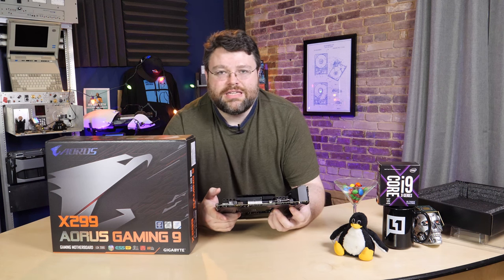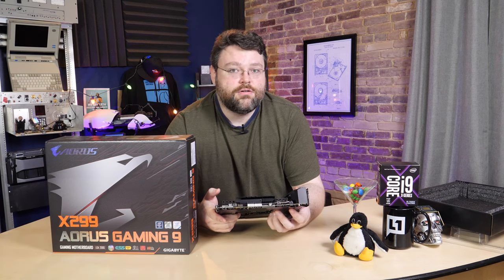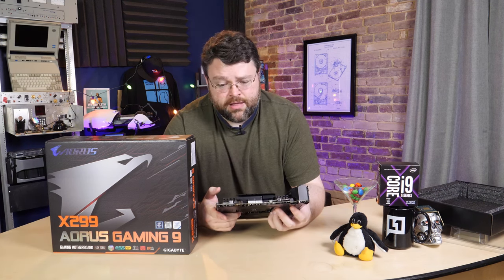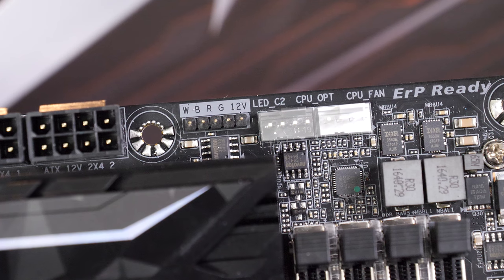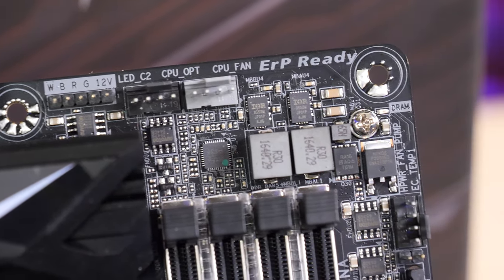But it also has support for digitally controllable LEDs, meaning that there's a controller in the strip and you can individually control different LEDs, but we'll talk more about that. Then we've got our two CPU fan connectors. So the two fan connectors there for the CPU would be good for like a push-pull type configuration.